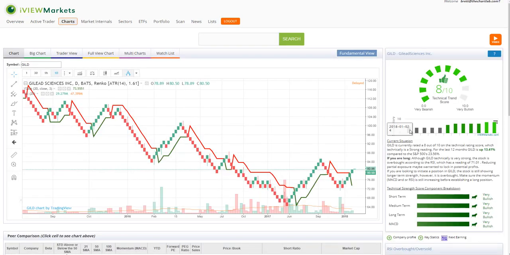The first thing I'm going to do is check the technical trend score. The momentum looks really nice. It's increasing and it looks very strong, so that's the first box we check off. Momentum looks good. A little bit shorter term, we like to default to the Renko with the volatility stop, which has broken above the volatility stop.